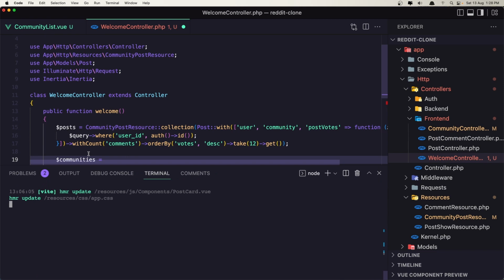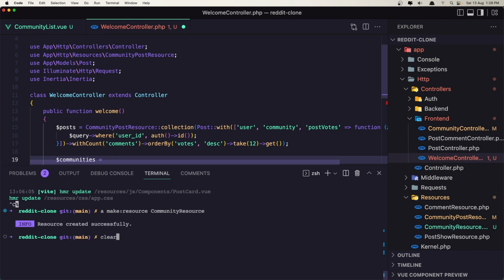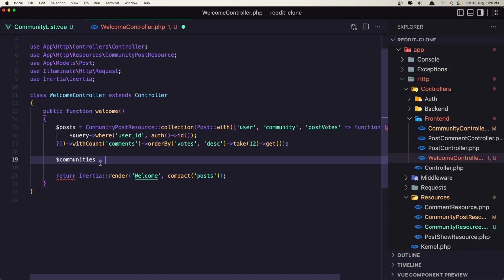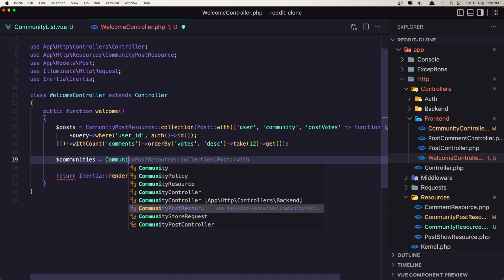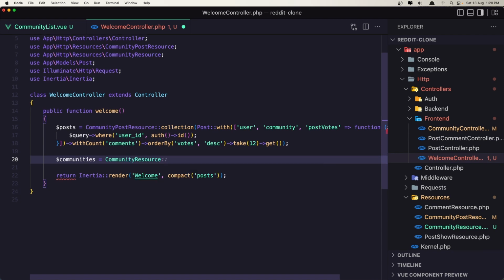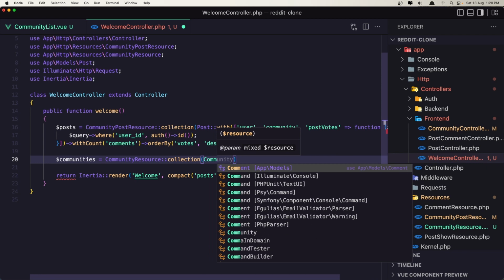Let's open the terminal and say artisan make resource community resource, and then run again the npm run dev, and use that community resource now. Here, community resource collection. And let's add the community model.